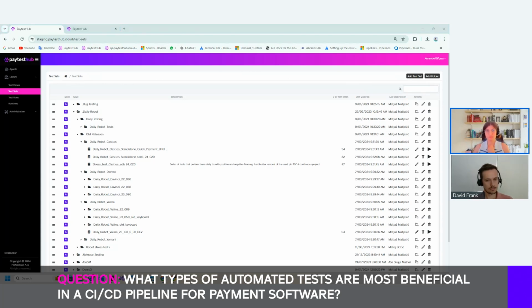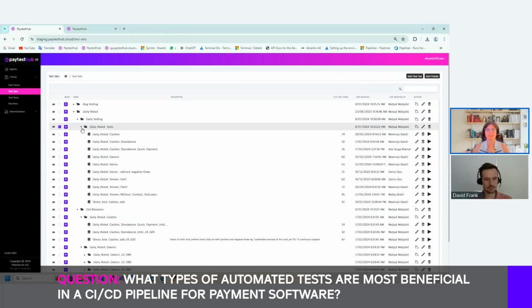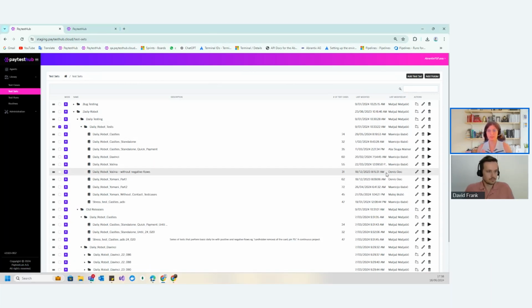Right, of course. It's hard to start with 70 different test cases for a terminal. I think the most important one is the one that you're doing the most. Since we're usually testing terminal software, something that people are going to do the most is a normal purchase transaction on the contactless. So that's definitely the most important to have. That's good to test on a daily basis because that's something that's going to be used all the time. And if that breaks, you basically broke the whole software. So that's something that you need to know instantly, to fix as well.